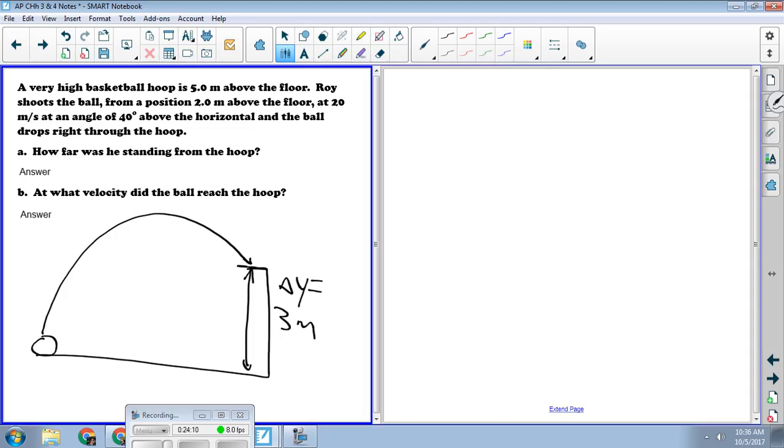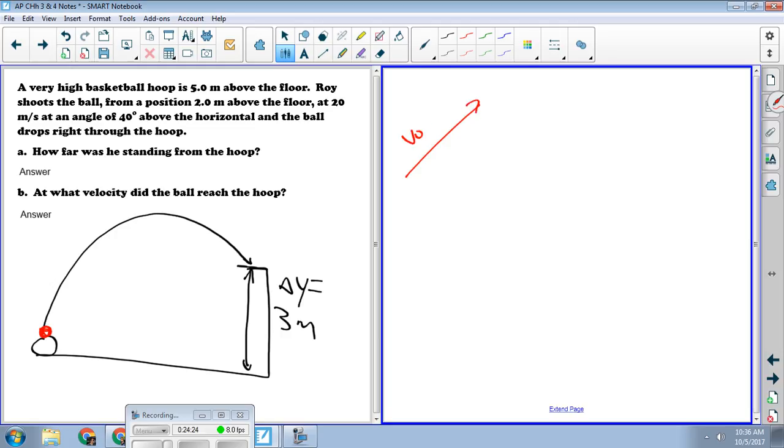All right. Now, so here's my sort of trajectory drawing. Now let's think about the velocities. So at this point, the ball has a velocity of 20 meters a second at 40 degrees above the horizontal. So automatically, what should I do? Find the horizontal and vertical components, right? What should I label that bottom side that I just drew? Vx. Why isn't it Vox? It's constant. Good. So if you figure that out, it gives you 15.32 meters a second.